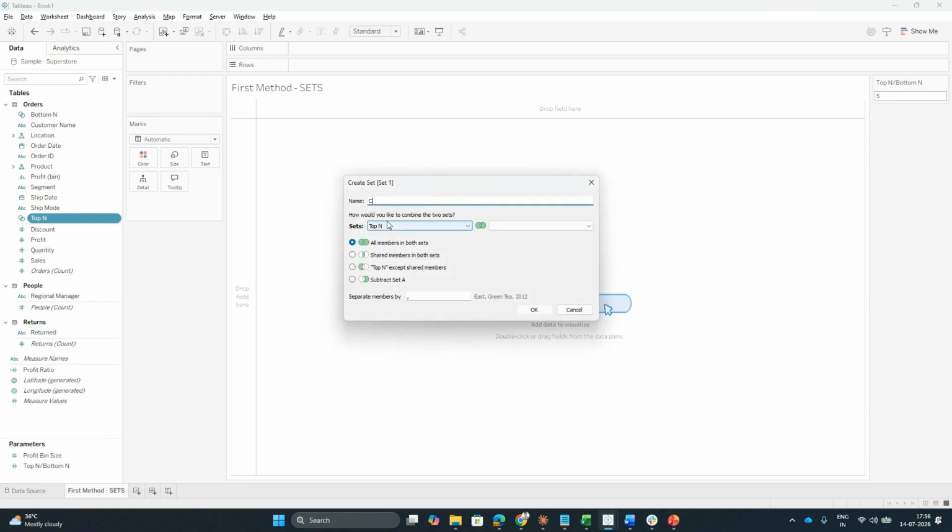We can rename it to combined set, and top n can be combined with the bottom n set. Now the first option, which is already selected, is all members in both sets. Despite the wording, this option creates a union. So it includes customers that are present in either the top n set or the bottom n set.